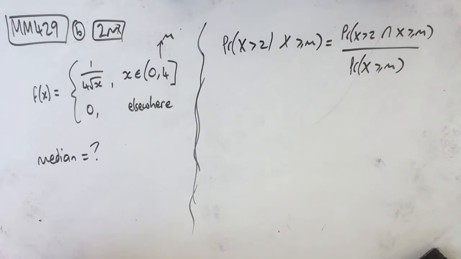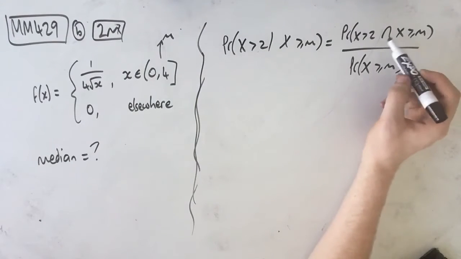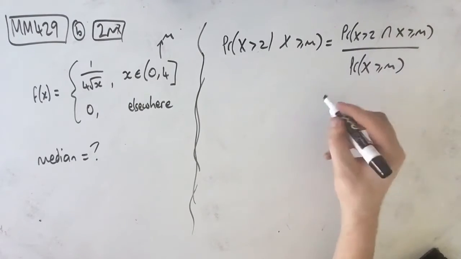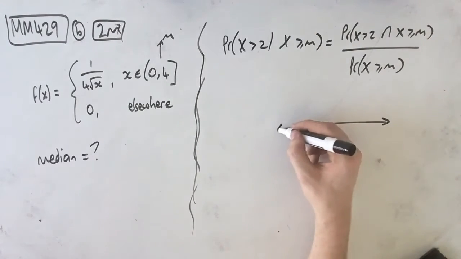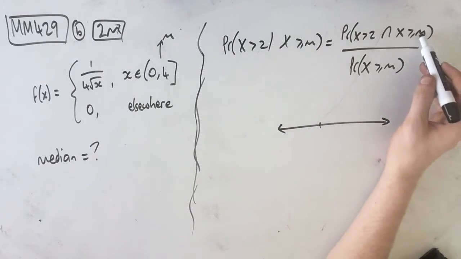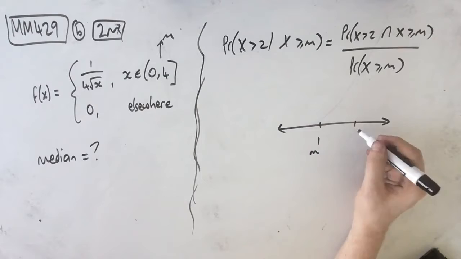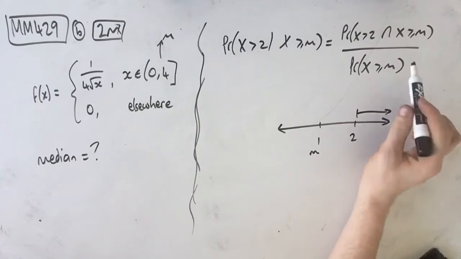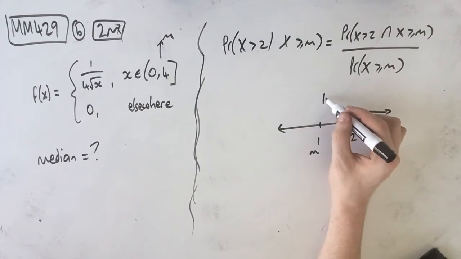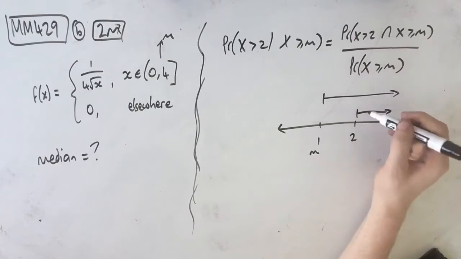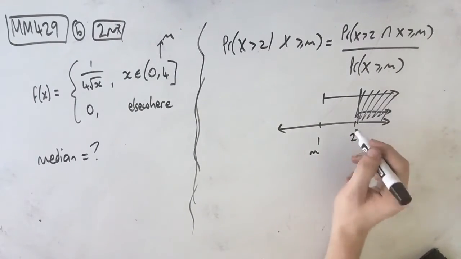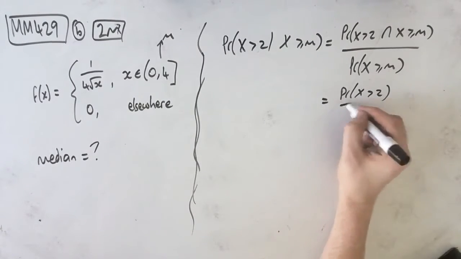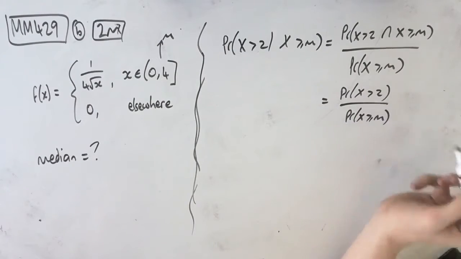Awesome. Now, what we will need to do is actually figure out our intersect between these two things. Because m is equal to 1, and actually, you know what, let's do a number line. I've done this multiple times, but just to give you a bit of a hand. So m is equal to 1, so that's our m, and we've got a 2 here. So the probability that x is greater than 2 is everything up here. The probability that x is greater than or equal to m, which is 1 in this case, is everything from this point onwards. So the intersect between those two is everything greater than 2. Okay? So this is equal to the probability that x is greater than 2 over the probability that x is greater than or equal to m.